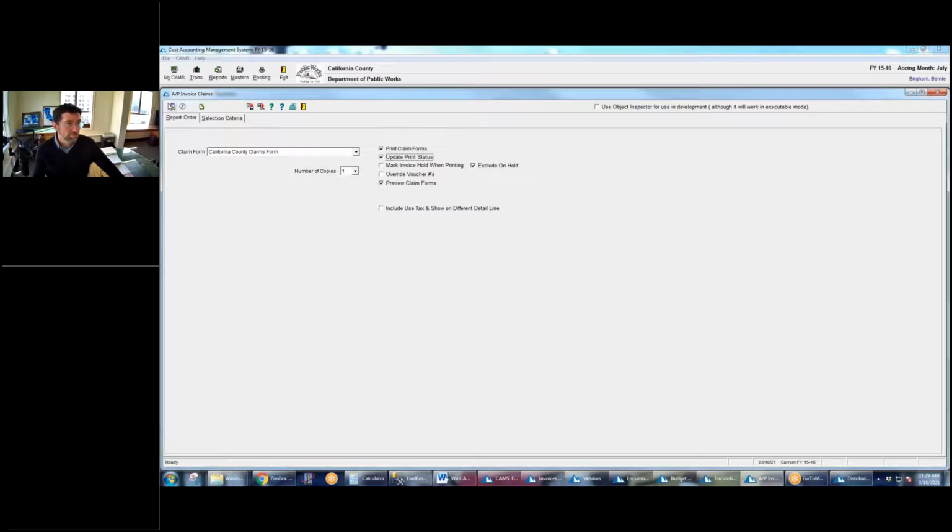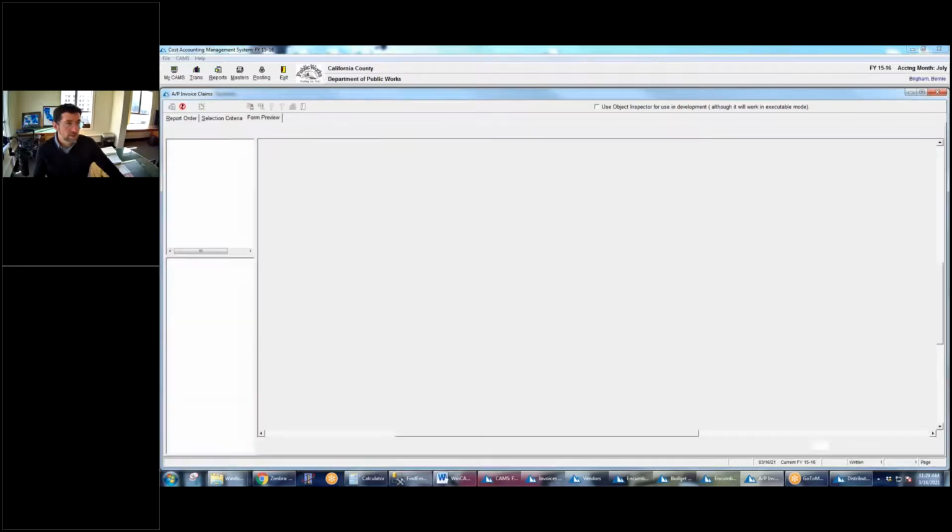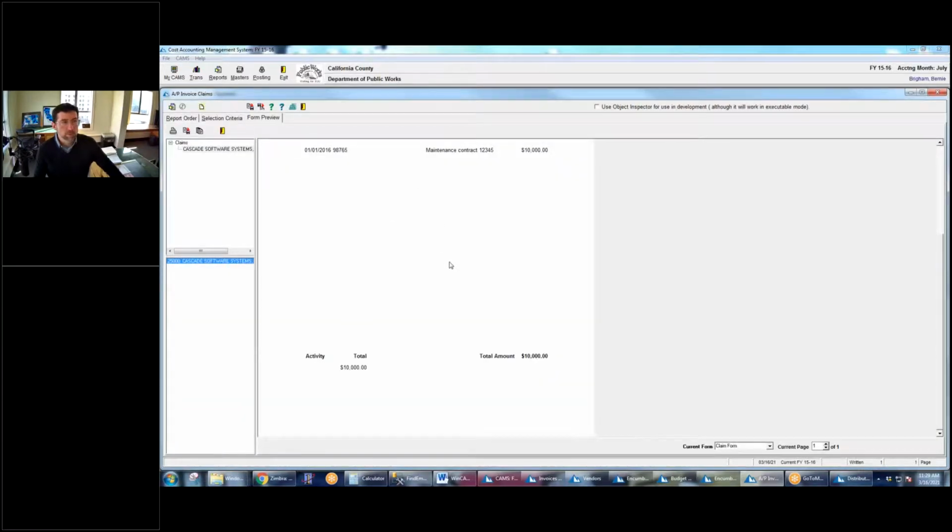It's one that prints on a pre-printed sheet. This is a pre-printed sheet that they have loaded into their printer, and so these fit in the exact spots where they're supposed to. We have a lot of other claim forms where we draw all the lines and put a header in there and reference whatever you need, the vendor's address, whatever we can do it.